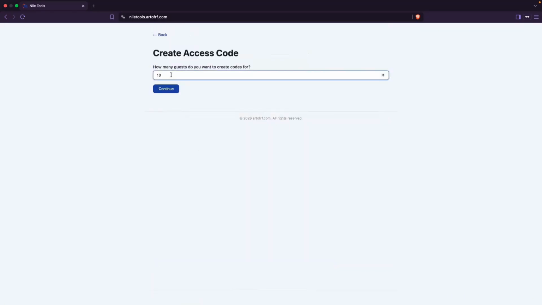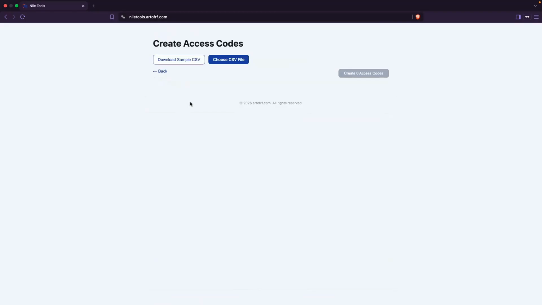What if you have more than 10 guests? What if you have, I'm going to just use an example of 12. You have 12 guests. In that case, what I have done is, instead of making users punch in all that information, give them an ability to download a sample CSV file, fill in that information, and that information can come from possibly registration, where you can simply copy and paste that information, and then you can choose that CSV file and upload it in there.